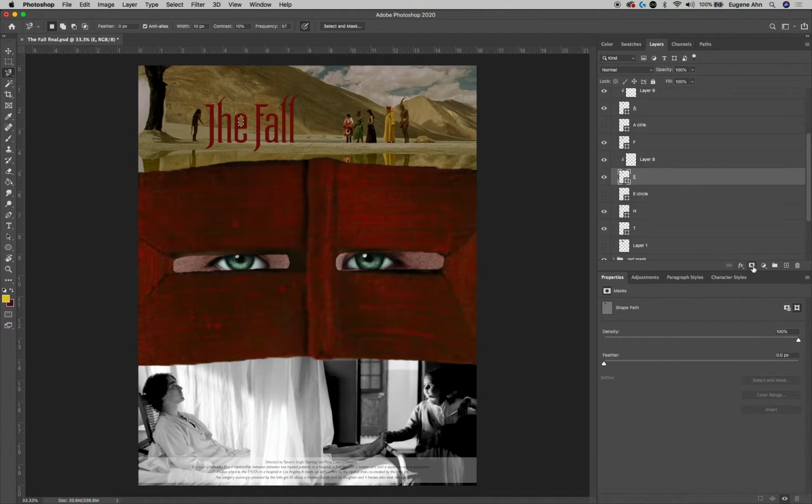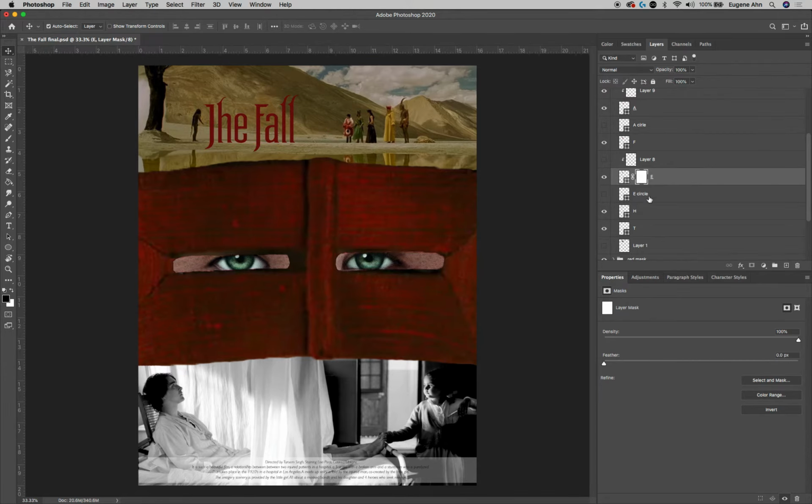But if I go back and invert my selection here, Command Shift I to invert the selection, so instead of selecting that little hole in the E, I'm selecting everything but it. Let me turn this clipping mask off so that you can see here's the shape. Now if I execute the layer mask on this shape, the same end result visually is now cut out as a layer mask. However, it's a little bit more advanced because if I move this type around, it's a true cutout. So the background to whatever this E is on is going to show through the hole. So I would say that that's a lot faster.